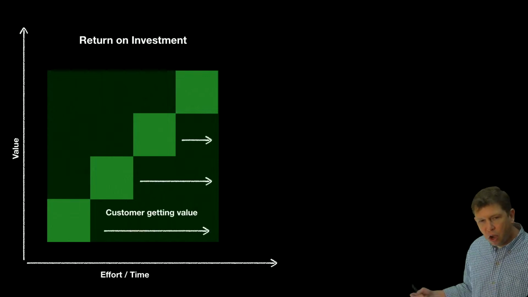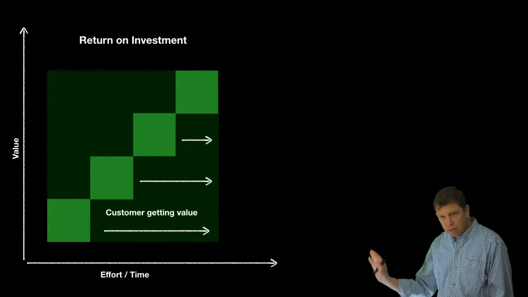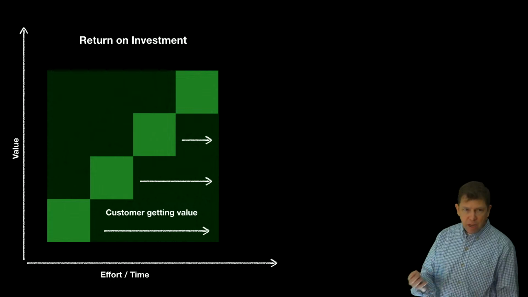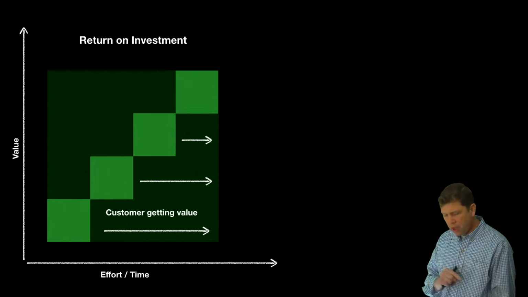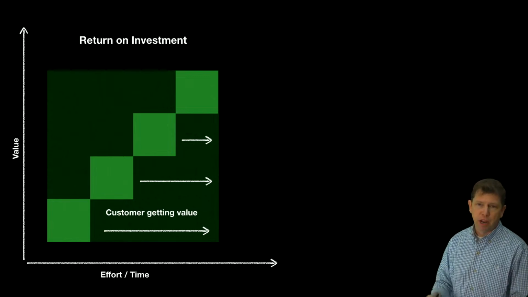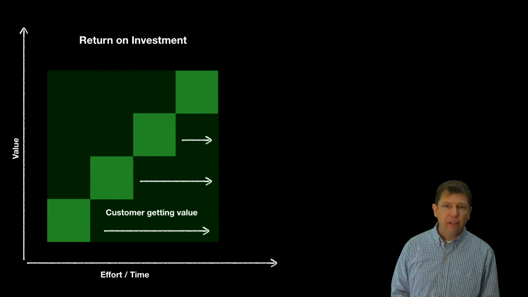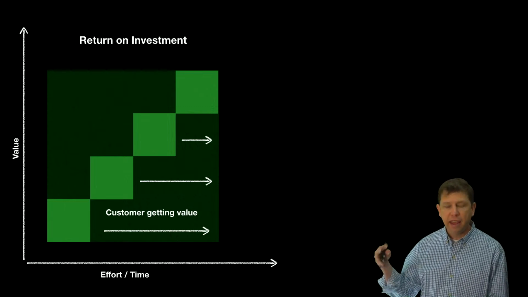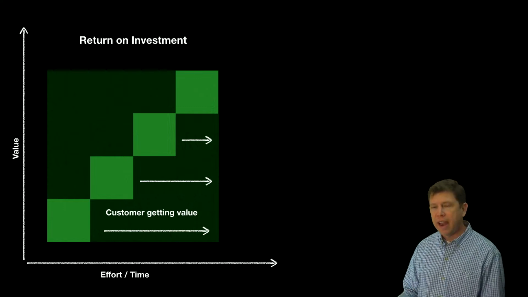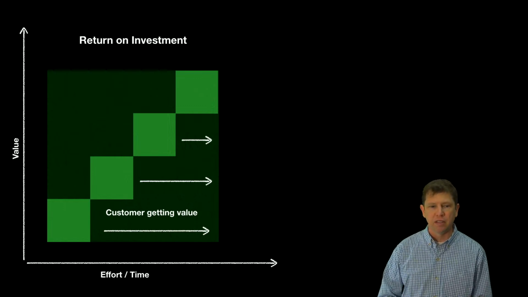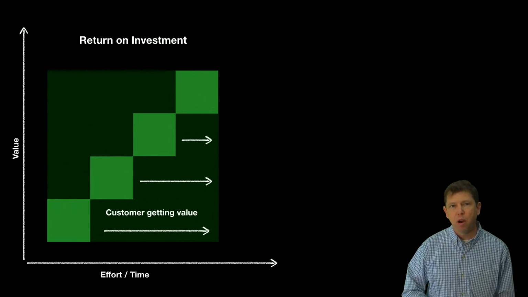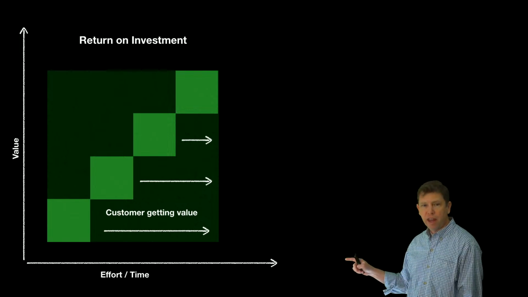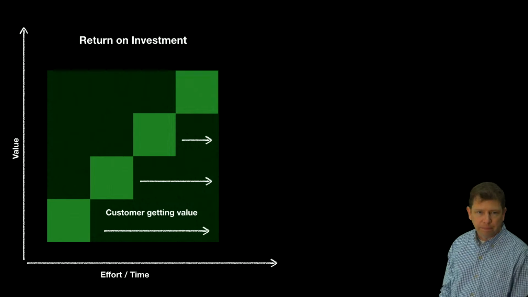And once we deliver these, we start getting a return on investment. We deliver that first very small story, the customer starts getting value. Deliver the next one, the customer starts getting value. And the value can be a number of different things. It could be that it's in production and it's earning you money. But there's significant value in the customer, whoever's going to use this software, even just getting to use it at some point and say, hey, yes, this is exactly what I wanted. Now let me give you some feedback that will help you with the next piece. Or even if they come back and say, you built exactly what I asked for, and it's not anything like I wanted, it's much better to find that out when we deliver that small square than after we've delivered the entire thing.